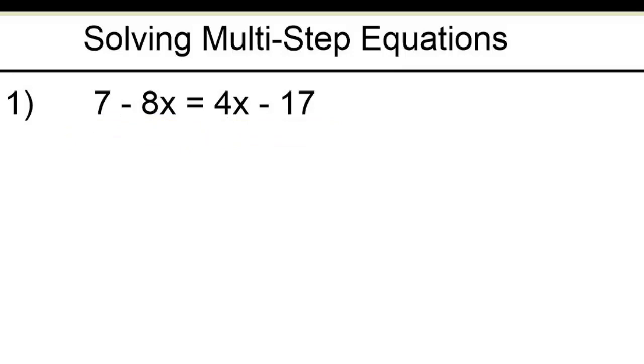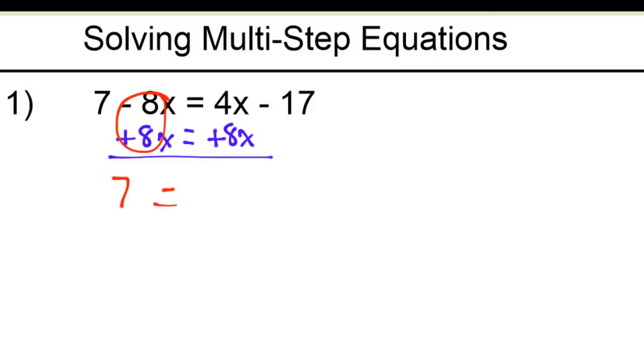Based on the little hint that I gave, the coefficient of x on this side is a negative 8, whereas on the right hand side it's a positive 4. So I'm going to eliminate the negative 8x, and the reciprocal of subtraction is addition, or the additive inverse if you want to call it that, is plus 8x. And I have to do this on both sides, and this is called the addition property of equality. What happens here is the 8x and the negative 8x becomes 0, and when you add that to 7 you get the identity of 7 plus 0, which is just 7.